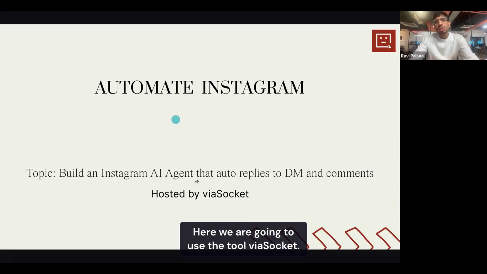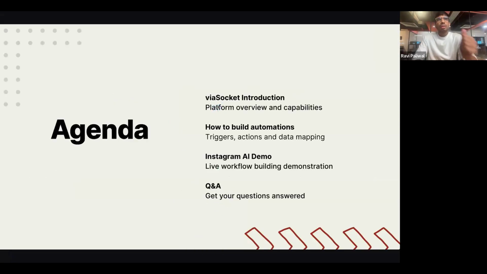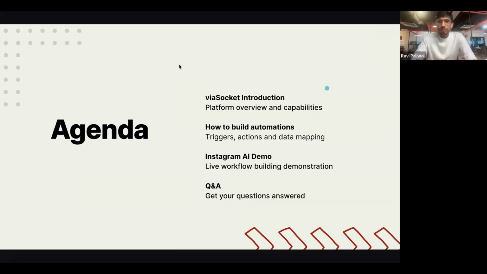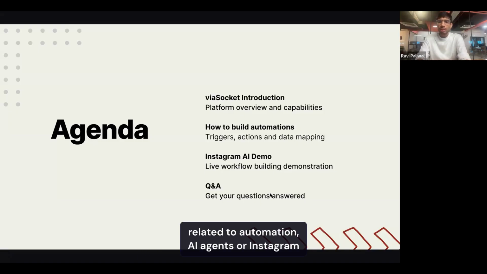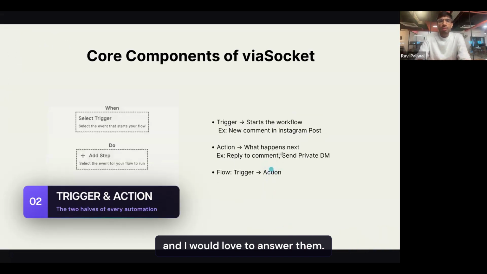Here we are going to use the tool viaSocket. In viaSocket, we will give the prompt and it will build all the use cases for us. After the demo, there will be a QA session in which you can ask me any question related to automation, AI agents, or Instagram, and I would love to answer them.